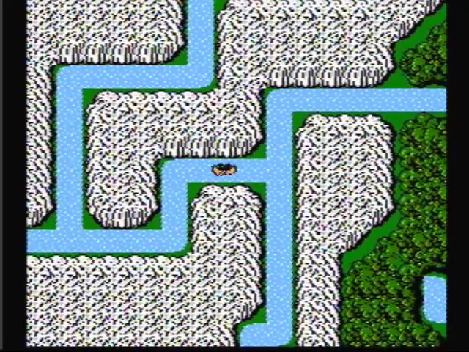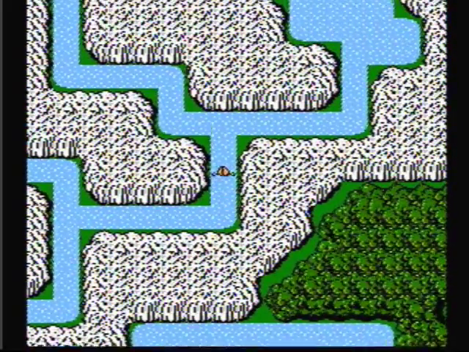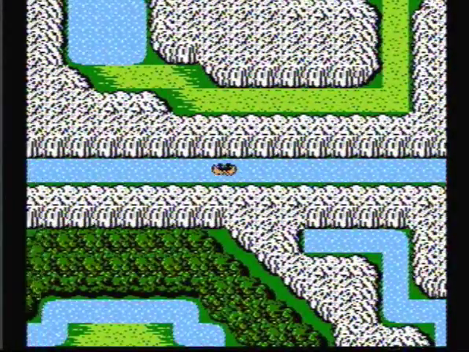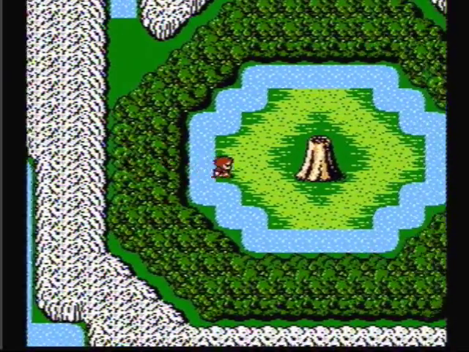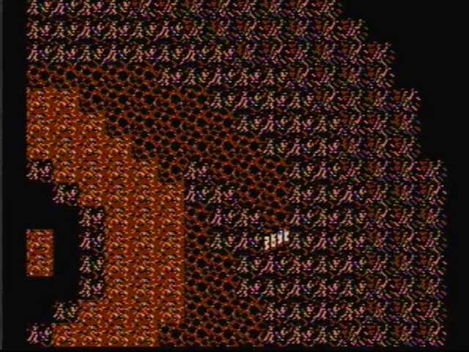The volcano is a very tough dungeon, so make sure you bring 99 heal potions and a lot of pure potions. You will be poisoned a lot in this dungeon. When you're outside of the volcano, make sure you use a cabin or a tent and save your game. When you enter the volcano, just head north and then west until you reach some stairs.